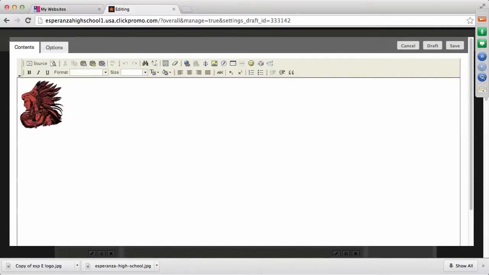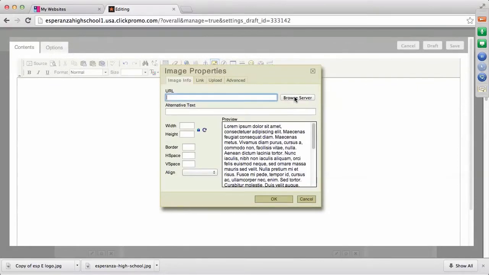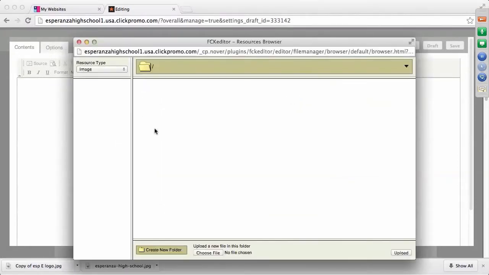And I created it using this logo, but at this point I don't want to use the logo. I'm going to delete that logo. And I'm going to bring in more of a banner type format logo. So I'm going to come in here to the image, and I'm going to insert a new image. So I'm going to browse my server, and I don't have it uploaded to the server yet.